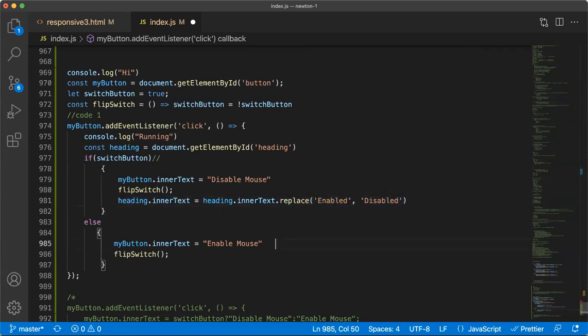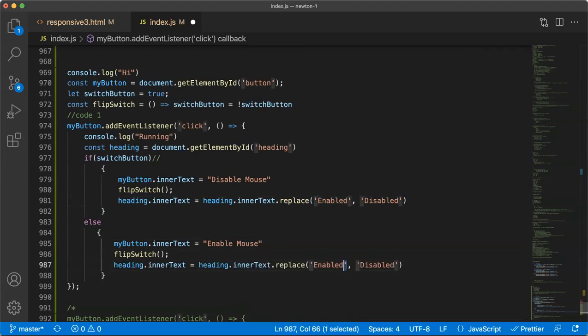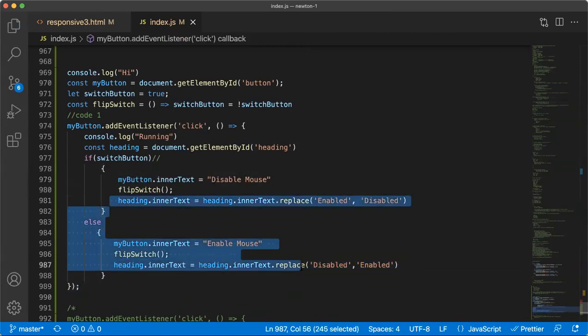Put that in quotes. The reason I'm emphasizing this so much is that you should not get into the wrong habit of writing code. When you write code, it should be perfect. Disabled, enabled. Does this make sense for everyone?